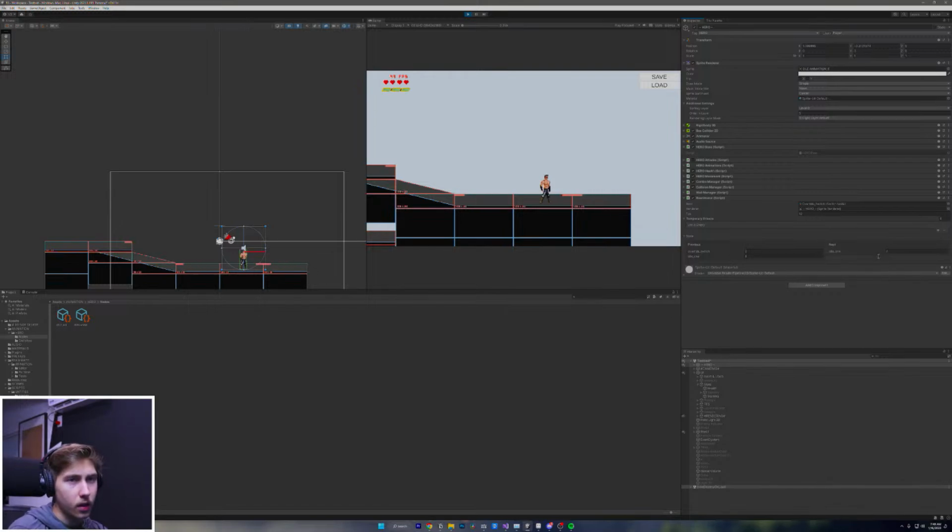Okay, so that makes no sense to me. It should be that if I set it to 1, it plays the run animation. If I set it to 0, it should play the idle animation.